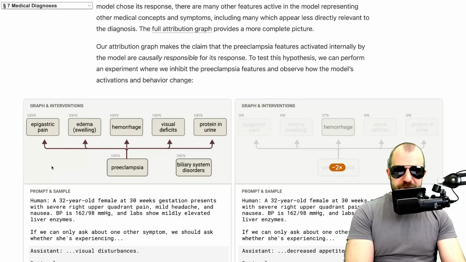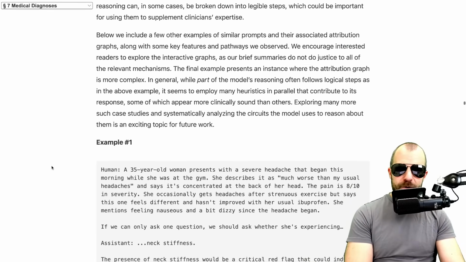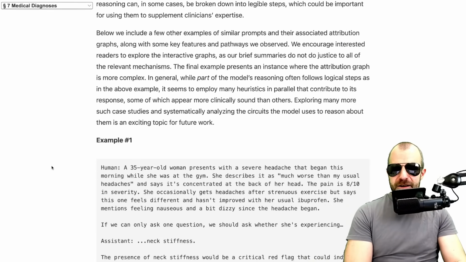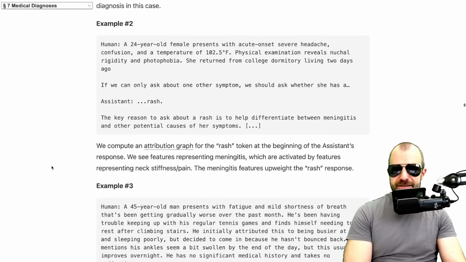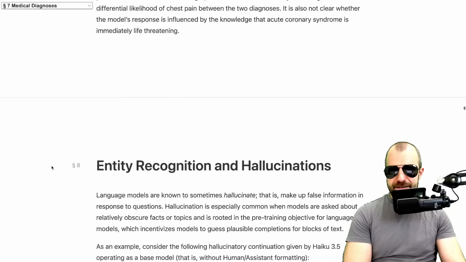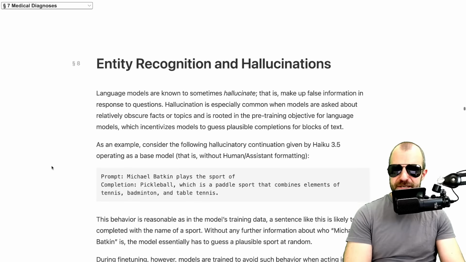Obviously, Anthropic does this in the context of medical diagnosis, because it's also, wow, if we could do that, then we could learn how the models form this understanding, and it could help doctors and yada, yada, yada. It wasn't necessary to do medical diagnosis for this. It wasn't necessary to call the title here medical diagnosis. This is just marketing.